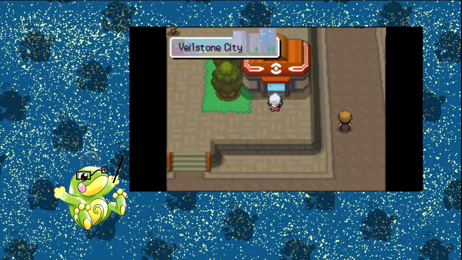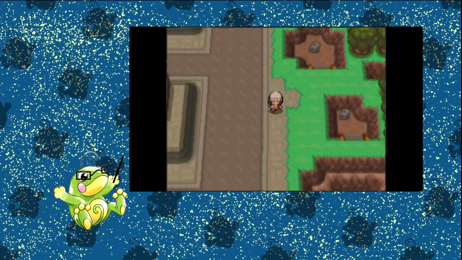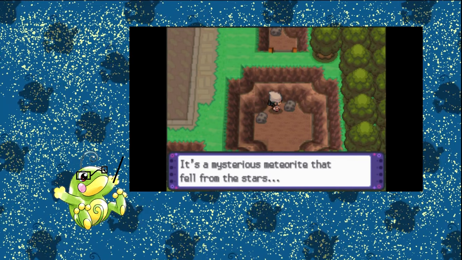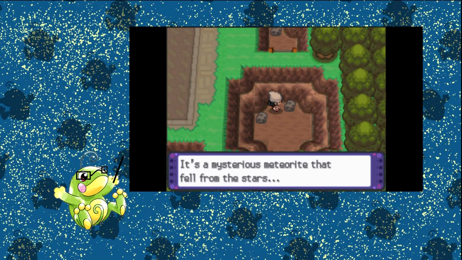As well, in Veilstone City, you can find four meteorites in-game that change Deoxys' form, but they are very close to the edge of the Sunny Shore impact structure, not necessarily in the center.